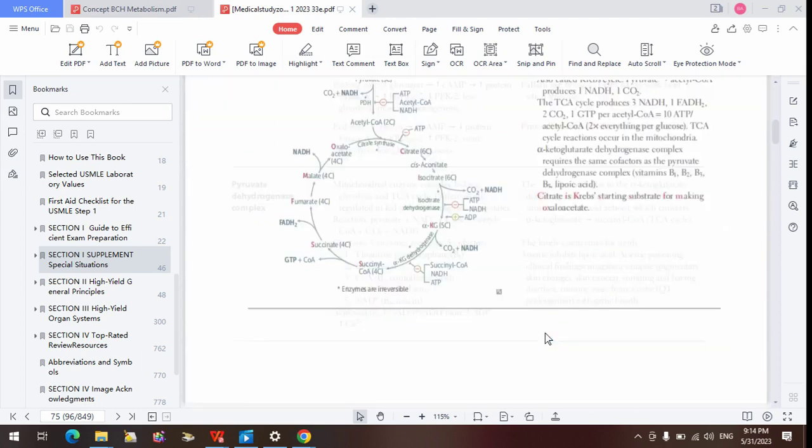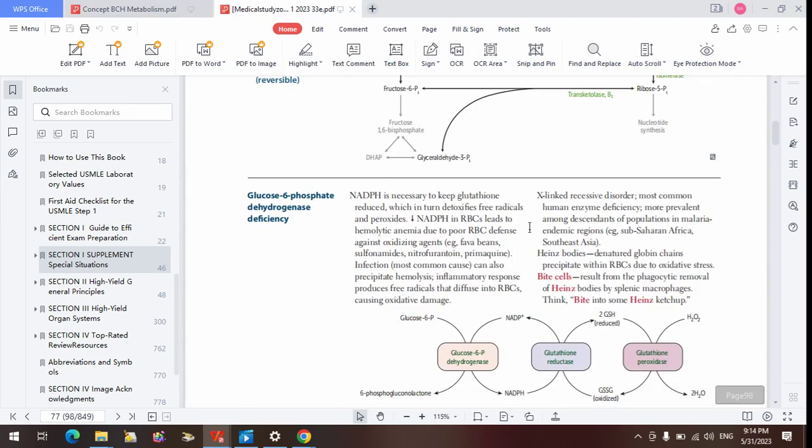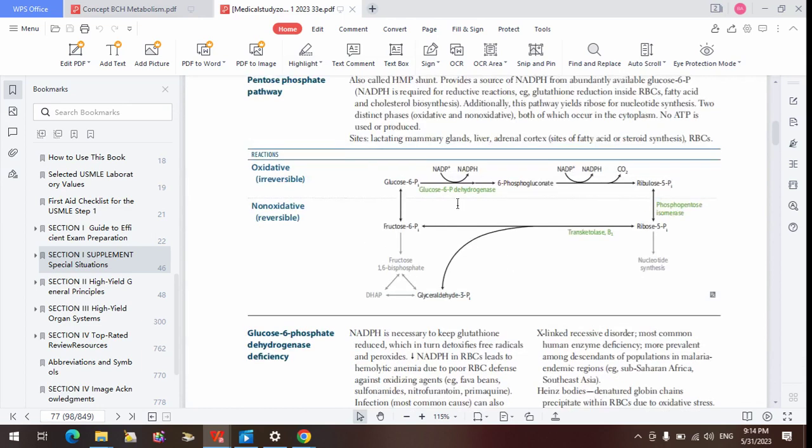Dr. Precious, can you see it now? Yes, I can see it. You can see your glucose 6-phosphate going to 6-phosphogluconate. That is what G6PD, glucose-6-phosphate dehydrogenase, is doing. It is converting glucose 6-phosphate to 6-phosphogluconate, and in the process is generating NADPH. You can see the arrow, NADP plus going to NADPH. Same thing is going to happen to 6-phosphogluconate. You are generating NADPH and ribulose 5-phosphate.